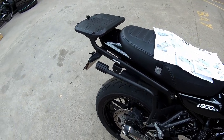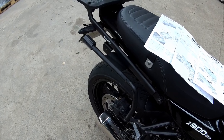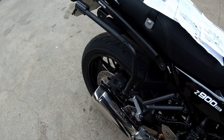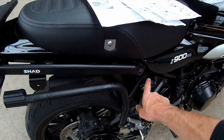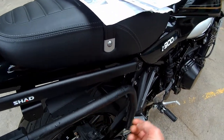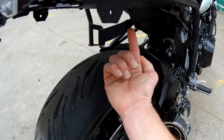And I've got the framework for the panniers and the top box, and you can buy them and attach them both individually. So there's your pannier mounts, which attach to your footbed there, up here into your frame, and under here into your frame.